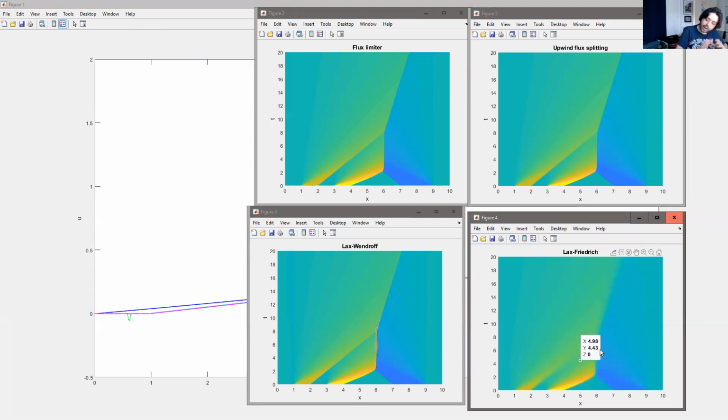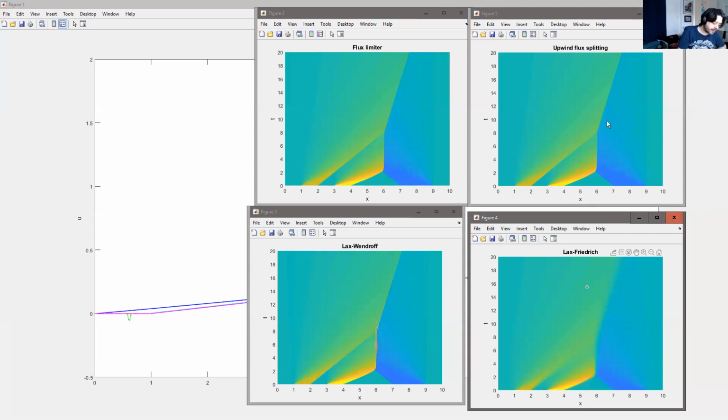So first of all, all of them give kind of the same solution. I mean, they're all convergent schemes. They're stable, and they converge to the right solution. They're all written in the correct way, so that I'm discretizing the conservative form of the equations. So I'm not making obvious mistakes. But I can see here that the Lax-Friedrichs scheme is very diffusive. So the sharp shock is kind of lost very quickly.